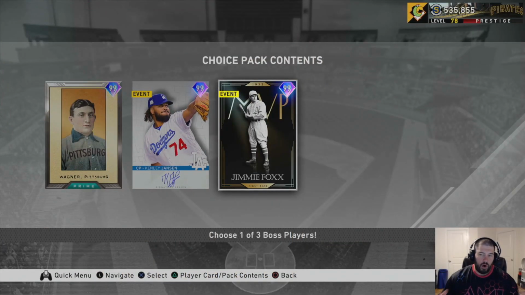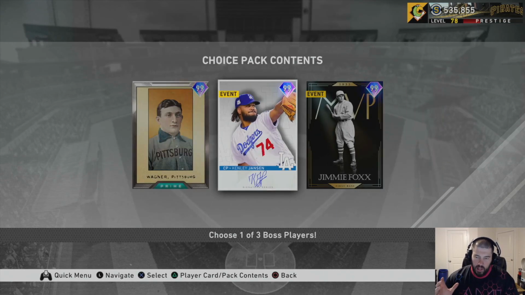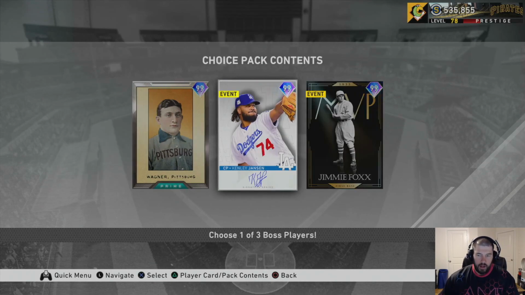Guys, we've gone over all 3 of these 9th inning bosses, and as you guys have seen, they all have 5 chewy ratings. So it's really up to you guys who you want. If I had to pick based on what my team needs, I would go with Honus Wagner first, because not that I need an infielder, I just like his flexibility, the fact that he's very fast. Then I like Jimmy Fox next, but I think Jimmy Fox and Honus Wagner are like 1A and 1B. And then Kenley Jansen would be like the last pick for me.